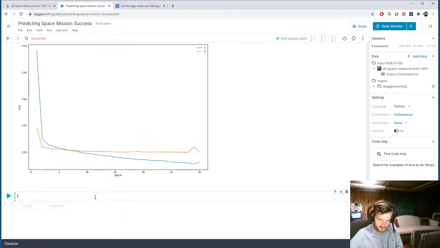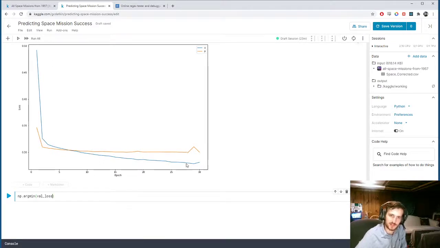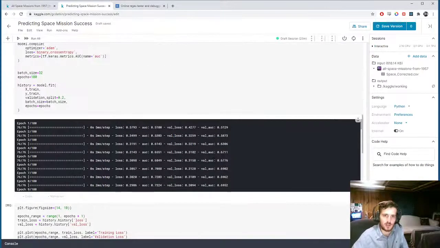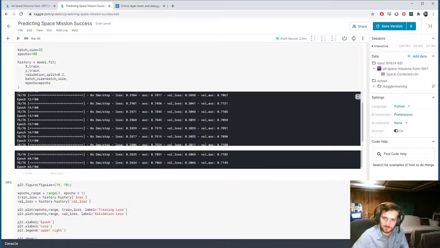And then once that's done, we're going to want to find the argmin of the validation curve, or val loss. And what this will do is basically we'll see when does our model start overfitting, because the training loss will always go down. It will just get better and better at memorizing our data, but the validation loss will eventually start to go back up. And when it starts going back up, that's showing us our model is overfitting. Because given a long enough period of time, any model will start to overfit. At least a neural network.